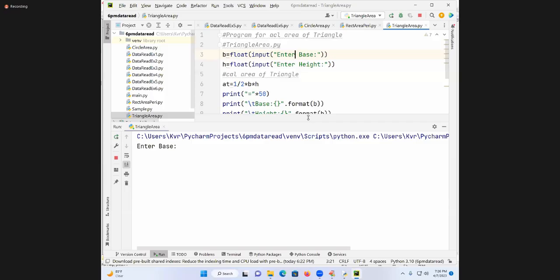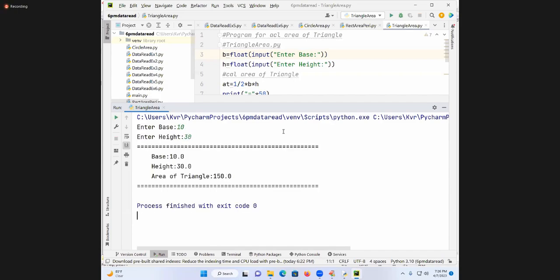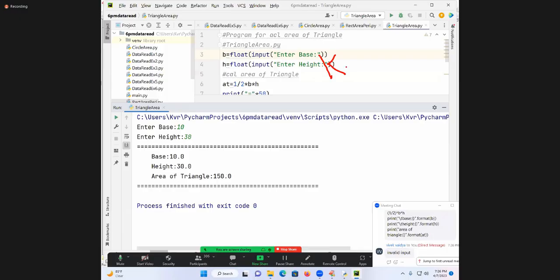Any doubt? No doubt. Now, if I am a student, I will get a doubt. My doubt is: it says enter the base, and I will enter KVR. This type of doubts you need to get in the class. See, I am entering, okay, then 10 is entered, 30 is entered, and then happily you are getting the output. That is so smooth. That means KVR only is developing the program and KVR only is running the program, right or not?